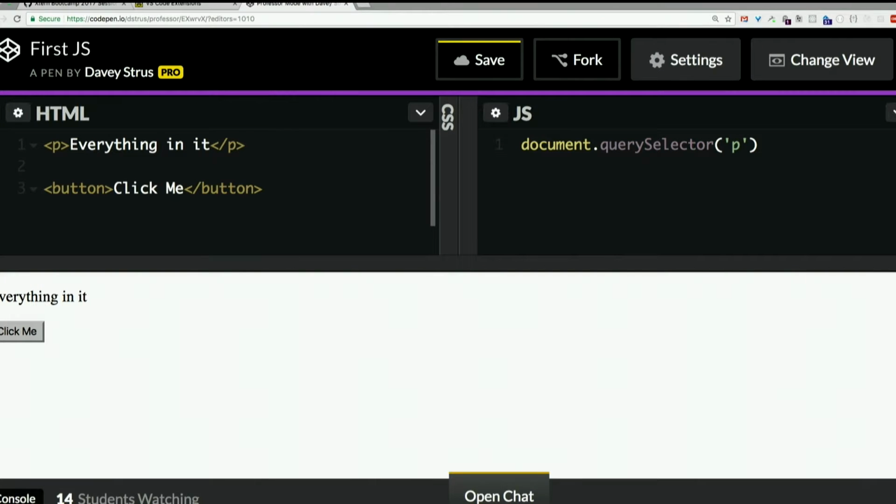So is there a document dot selector that would select every element P? querySelectorAll finds all the matches, and it returns an array-like thing. Not strictly speaking an array, it's called a node list, but it's array-like. You can use square brackets to get to the stuff in it. But right now, there's only one button, and that's what we want. I didn't mean the paragraph anyway, I meant the button, right? All right, great. Let's save it to a variable.